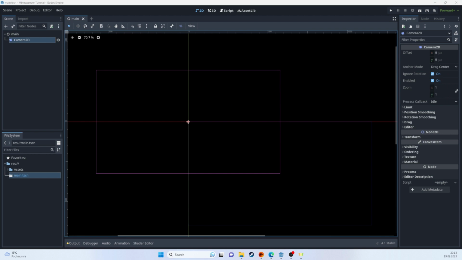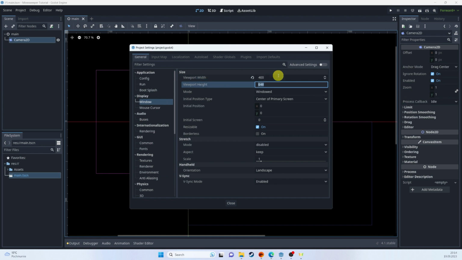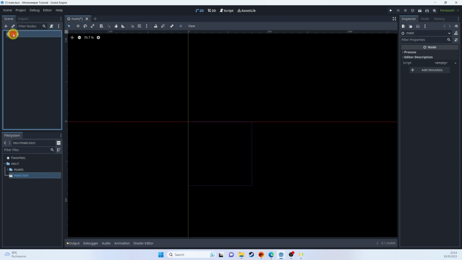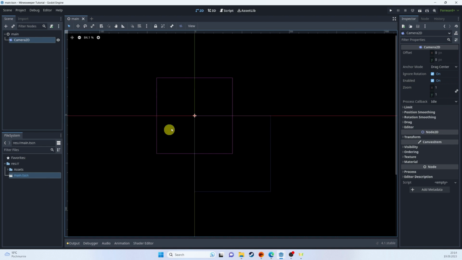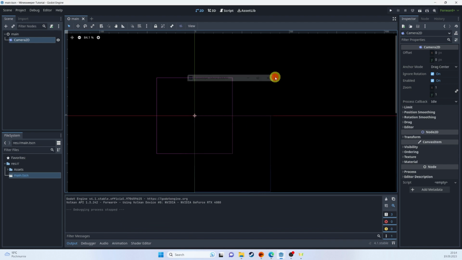We will change one thing, and we will change the window size because we don't need that much space for it. So go to project settings, find display window. Mine's gonna be set to 400 by 400. And let's add a new camera so that the window is applied. Now we can see our wonderful pink square. If we run it, we are pretty much set up. Okay, so this is everything when it comes to setting up the project. In the next part, we'll start working on our tiles and placing the tiles on a grid.